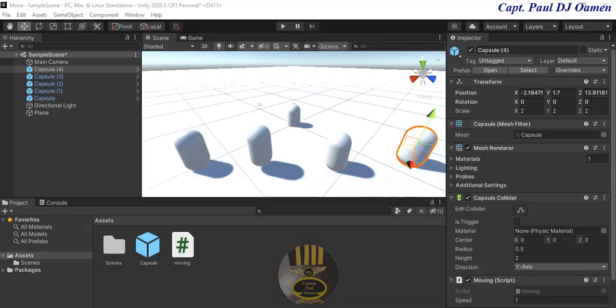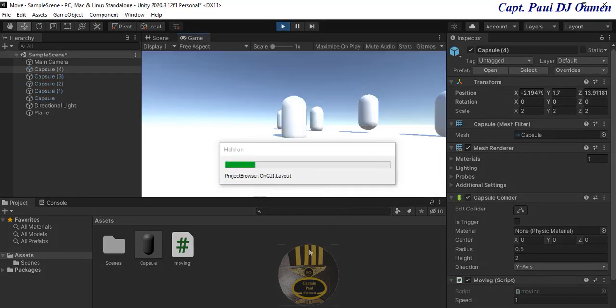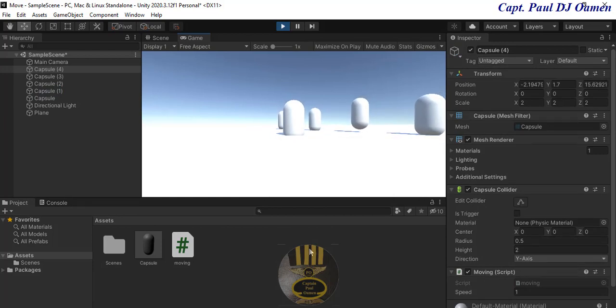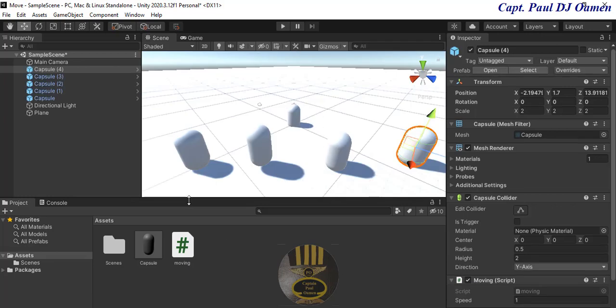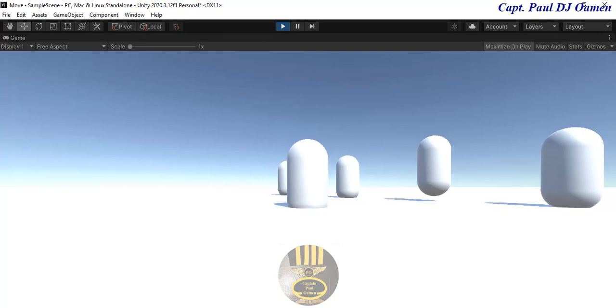So back in Unity, let's run it and see. What will happen is the movement should be slower, working with the time on my system. And that is how you create your own animation using lines of code. But if you want to view everything in full screen, all you need to do is click on maximize on play. There, click on that and run. There we go, guys, look at that.